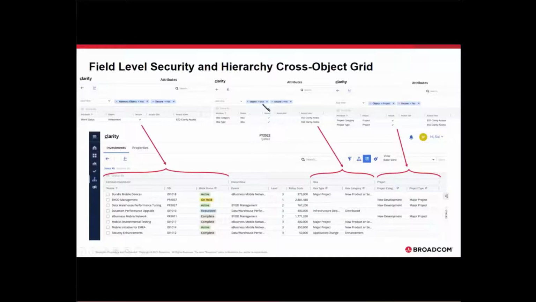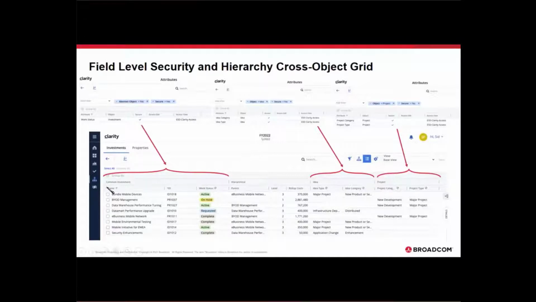If I've secured any object specific attributes, in this example, idea, and I've secured the idea category and idea type, then those will be controlled in the idea section of my hierarchy grid. Same for the project. If I've secured project specific attributes, then those would be controlled in the project grid.